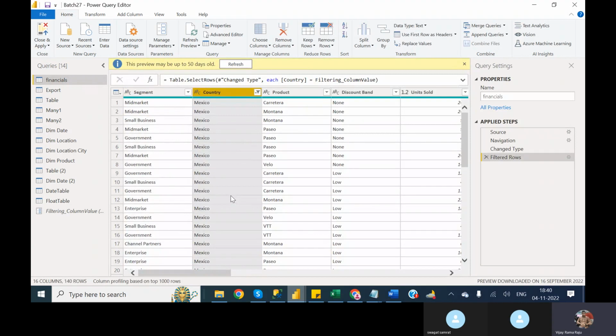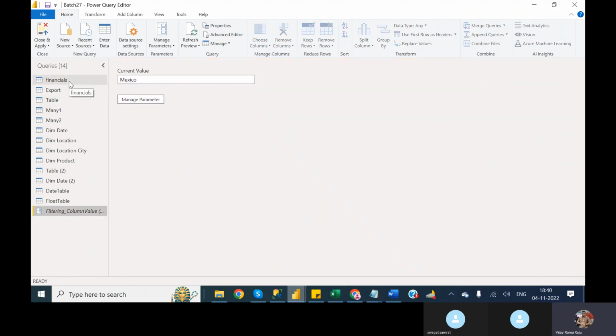That means once you apply that particular parameter to that particular column, if you change anything in the parameter value, then automatically in that data set, the column value will be changed. Understand? Anything you change in the parameter, this country column will change. So this is how we can pass a single value.